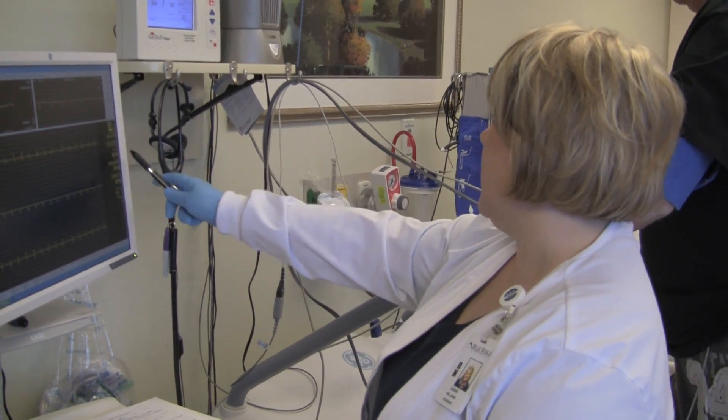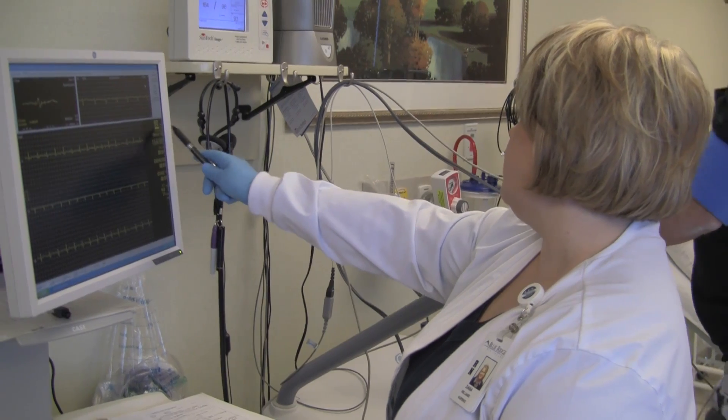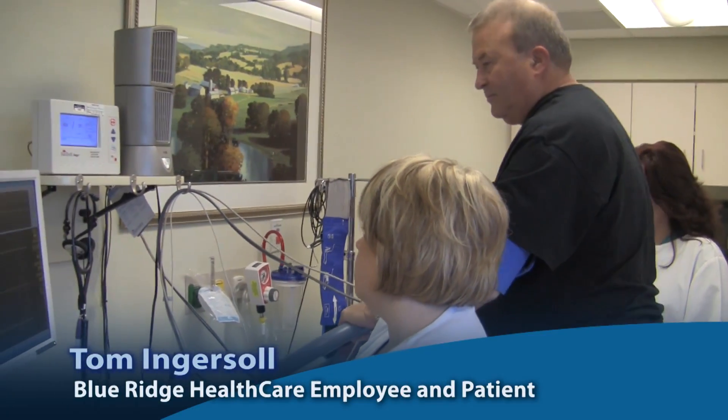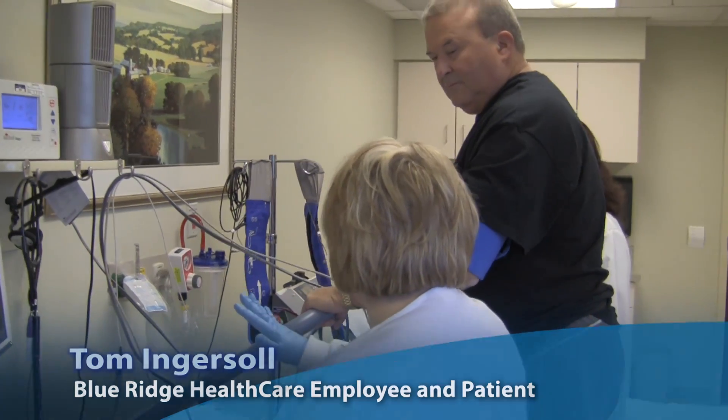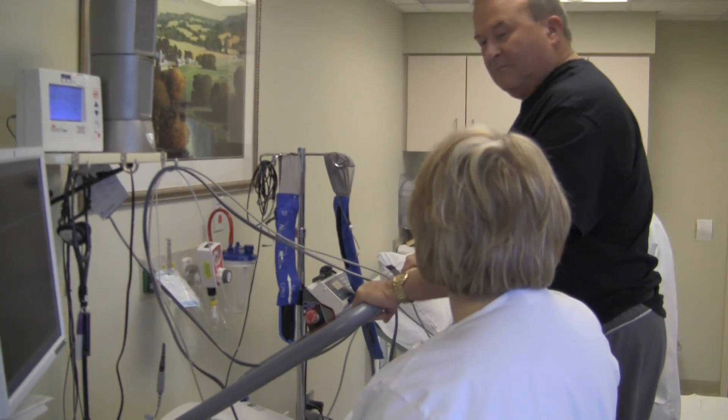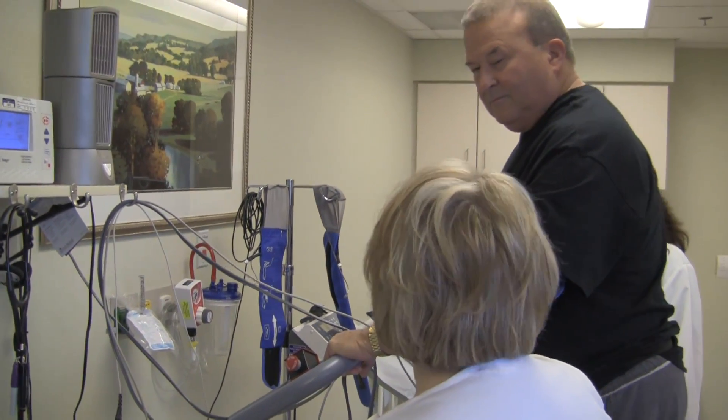Tom, there's where you are now — heart rate of 90. We're trying to reach 158. You've almost been walking for about a minute. At the three-minute marker it will elevate a little higher and go a little faster. When you feel your blood pressure cuff go off, that means you have one more minute left at the speed that you're at.